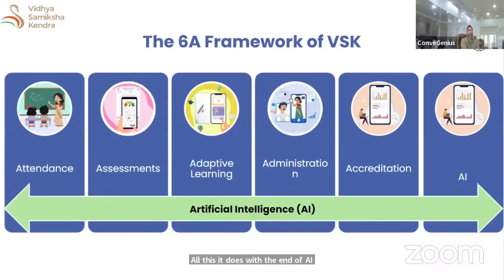There are a lot of chatbots across each of the A's. Assessments, you are already aware of the Parak chatbot, which is live, which we will not talk about in detail today. What we are going to talk about today is the first A, which is attendance.